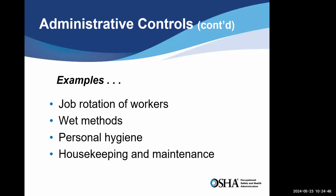You could also think of the personal hygiene, the housekeeping, perhaps the maintenance. So administrative controls, I know even in that example we used earlier about noise, administrative controls can work as well. So if you have an employee working in a part of the plant where the noise level is very high, where there would be the potential for hearing loss, if you were to rotate those workers, we'll have them only work in the noisy area 1 hour, 2 hours out of the day. That would give them a lower dose of what would be excessive noise, and therefore perhaps bring them down under what would be the OSHA permissible exposure limit for noise.